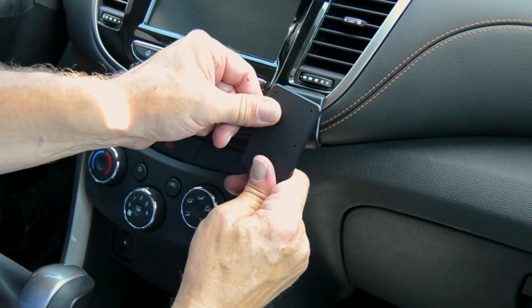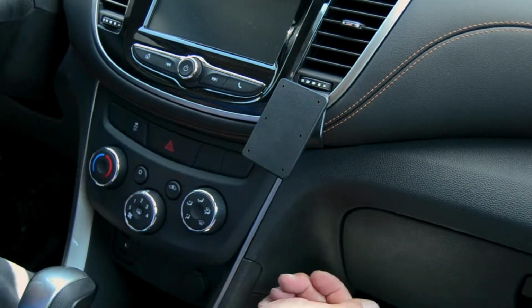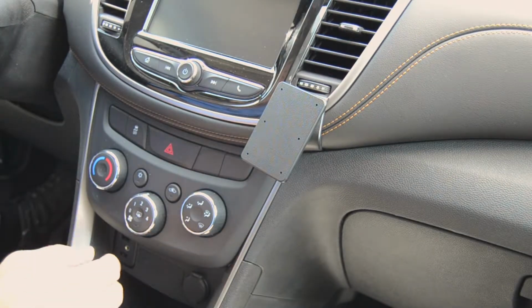Just right here we'll go. It is a little bit of a stretch, but that's alright. It'll be a nice tight fitting mount once it's over. There, it's slipped into place. You'll have a nice solid mounting platform to attach a ProClip device holder onto.